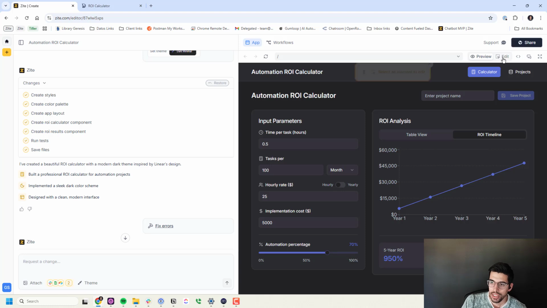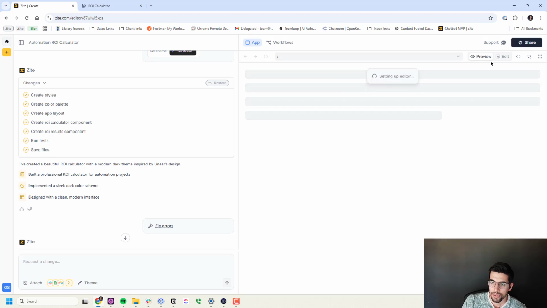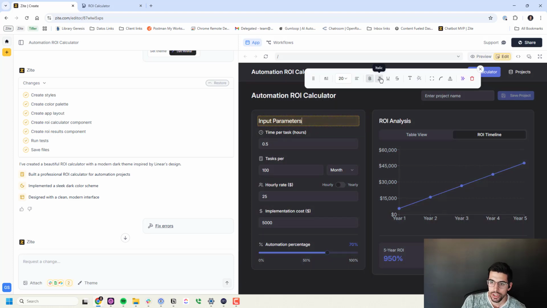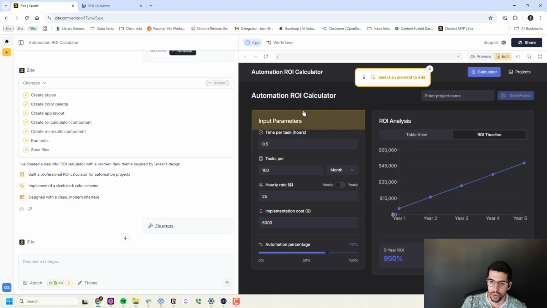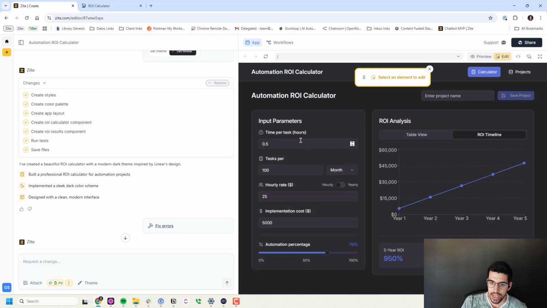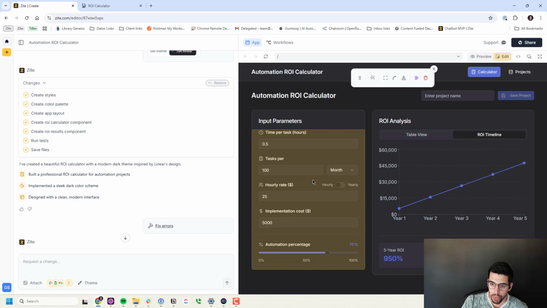Now, here's where it gets crazy. You can hit edit, and from there, you can select elements, and then you can change different aspects of that element. You can edit the text, you can do all of these things, or you can hit edit with AI to prompt the AI to make an edit to the specific element. So this is the no code part of it. You can visually see what you're building as you're building it, and you can make edits to it as you build it as well.